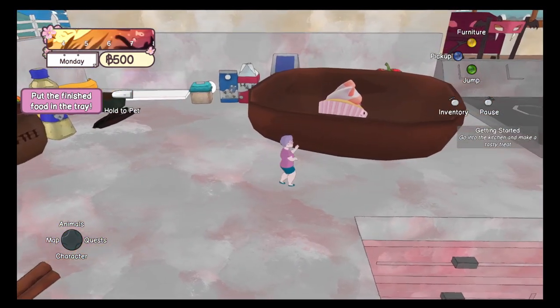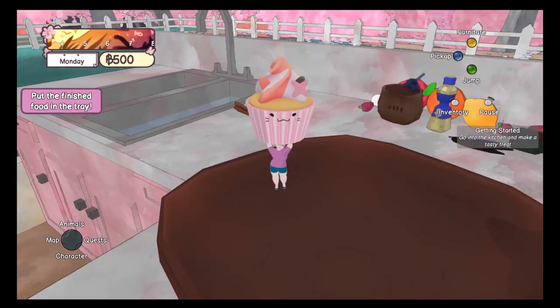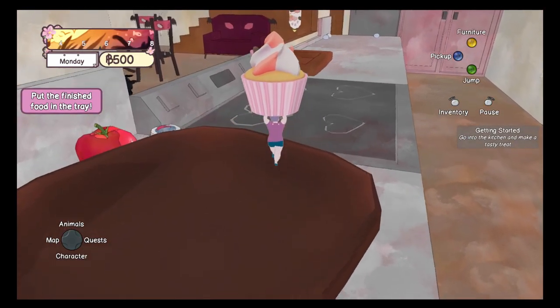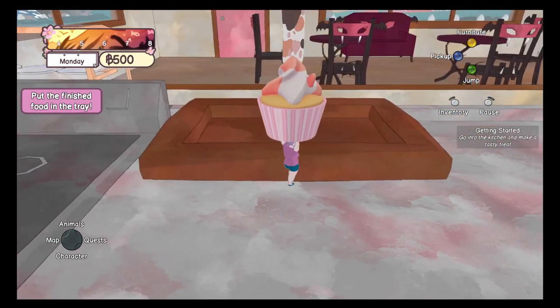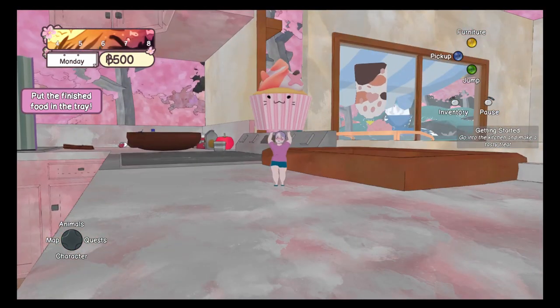Put the finished food in the tray. Where's the tray? Over here? Oh, over here. Look at the burners. They're shaped like hearts. Oh. Will she chuck it? Oh, look at that.